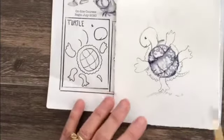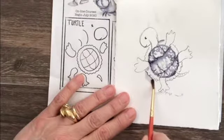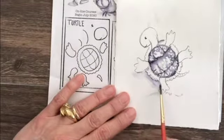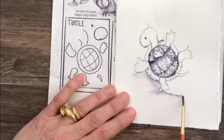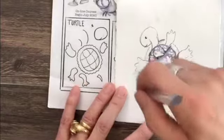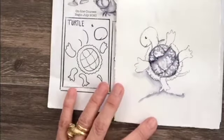I want to show you something really quick. If you want things to stay white, you can cover them — maybe we want that shell to stay white, so I'm going to go on the outside of it and it's going to make that turtle pop out. Here's his shadow — that's called negative space. Now I'm going to use my grass brush to pull up more ink there.